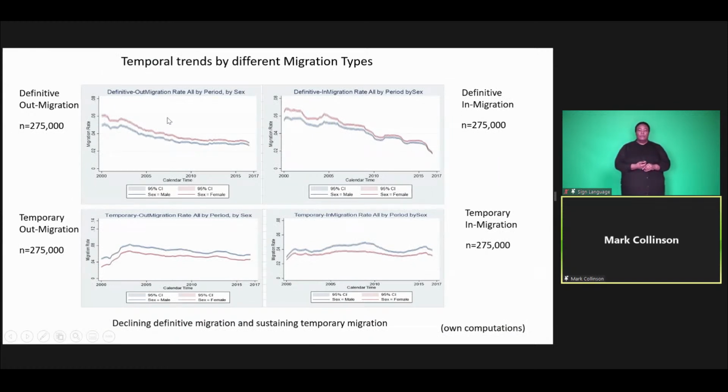This is now showing what we're really interested in. This is time. Along the axis is calendar time from 2000 to 2017. This is for the first time we're showing flow rates, not stock measures. We're showing migration as an event. It's got daily precision at each day in all these years. How many people did this type of move as a hazard of the whole population at risk? A very precise statistical measure across a big population. That's why you're seeing tight confidence intervals.